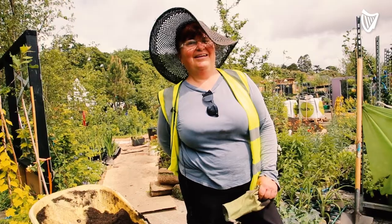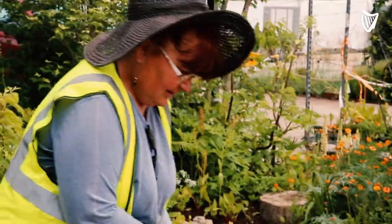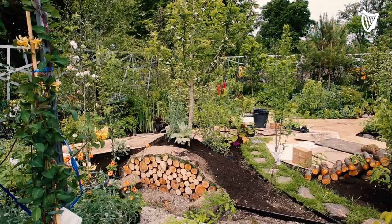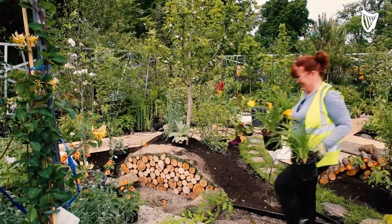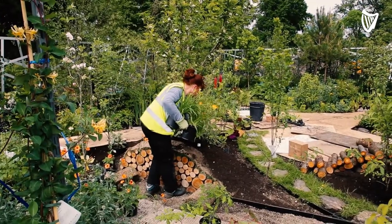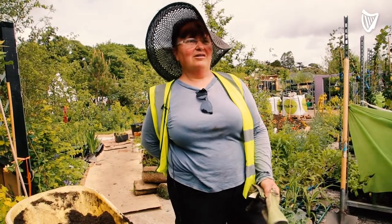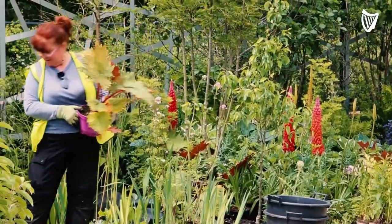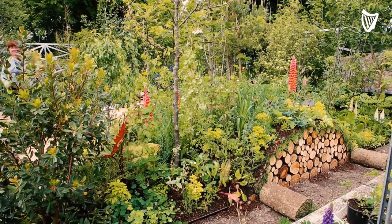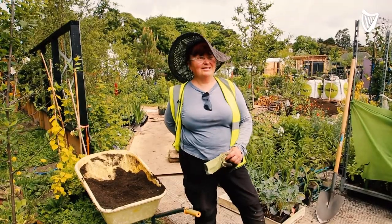My name is Tinda Perry and I'm designing a garden for all of Ireland. It's all about a very old ancient horticultural method called forest gardening. The main feature of this garden is layering the plants to help each other to produce things for us and for animals, insects, and improved soil. These plants are consciously chosen for this theme of forest gardening.